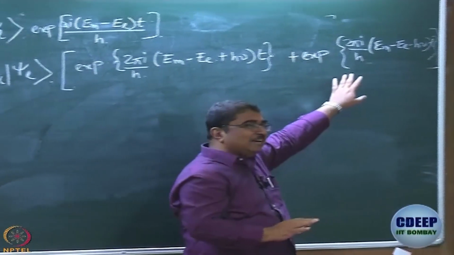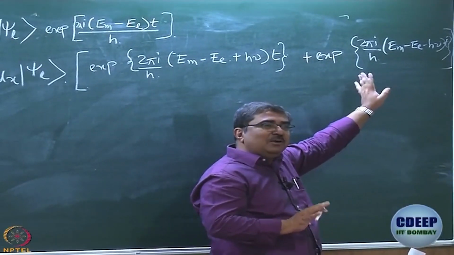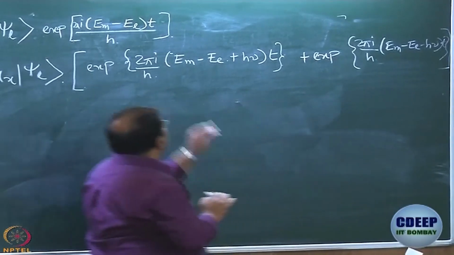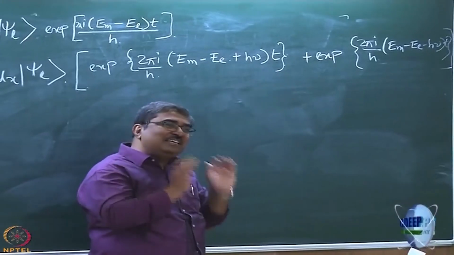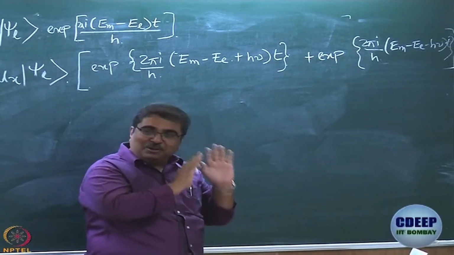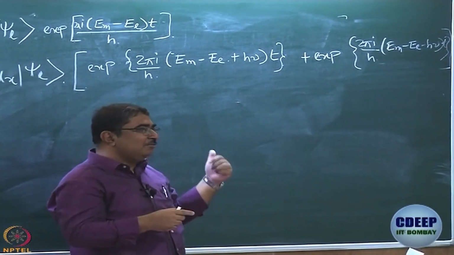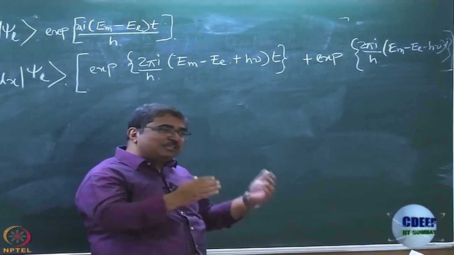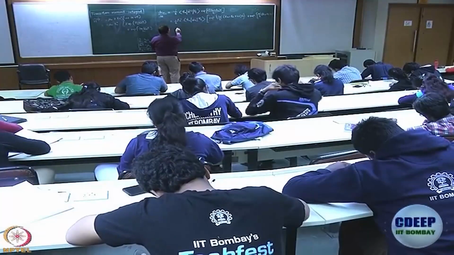What he is saying is the second term, in the second term we have Em minus El minus h nu, isn't that equal to 1? It is equal to 1 when Em minus El equal to h nu. But then even here this is also equal to 1 when El minus Em is equal to h nu, right. So, we will talk about that. That is actually what brings us to the second important aspect of this discussion, that is Bohr resonance condition. But before that, please do the integration and tell me what you get. Meanwhile, I will just go ahead and write this.